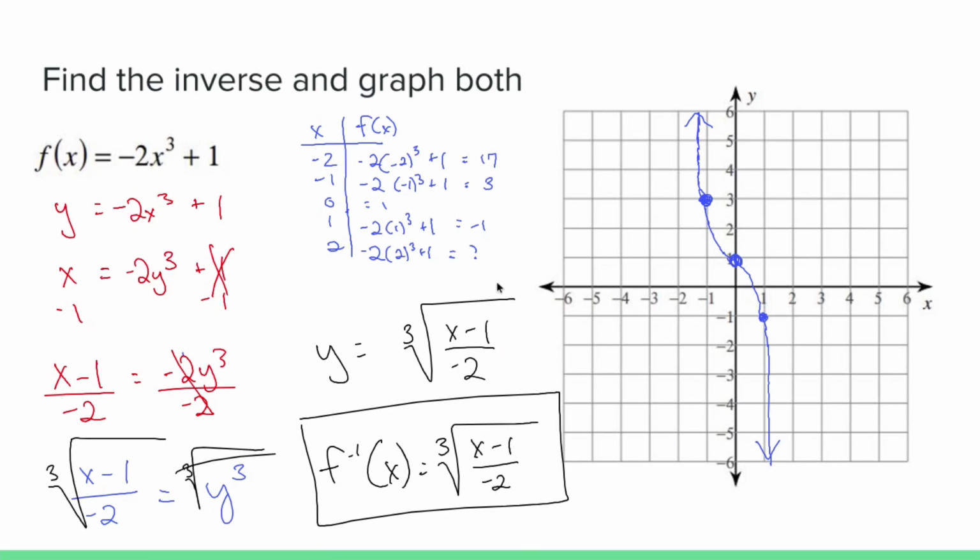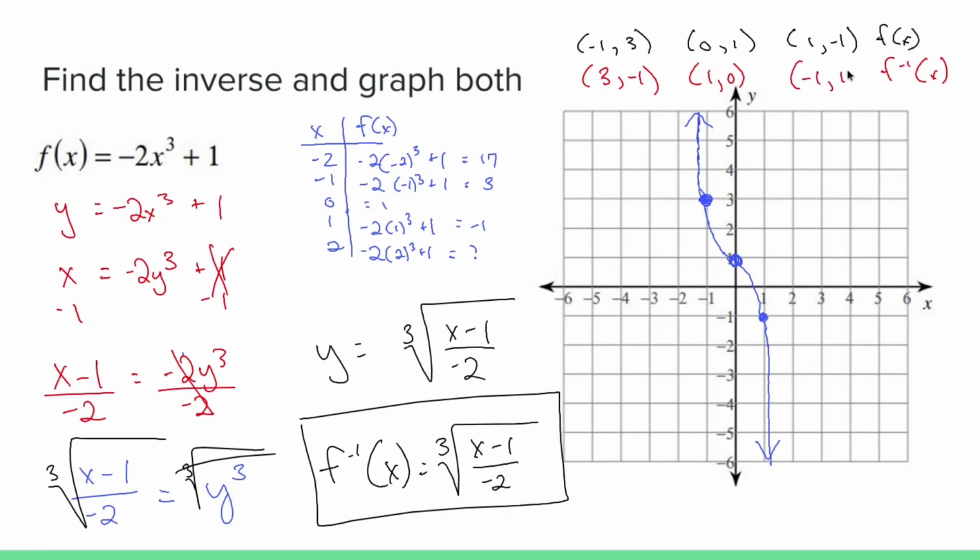Now, this is the trick to graphing the inverse if you already have the graph of the original function. We were able to graph 3 points, (-1, 3), (0, 1), and (1, -1). When you want to graph the inverse, the trick is flip-flop. So (3, -1), (1, 0), and (-1, 1). Why? Well, because the first step that you do is you swap the x and the y. So why would that change here?